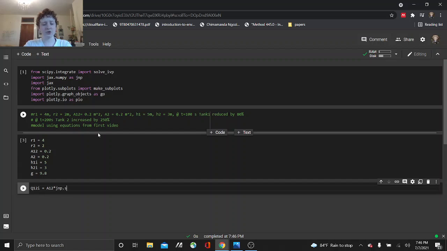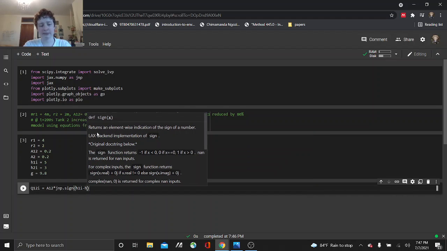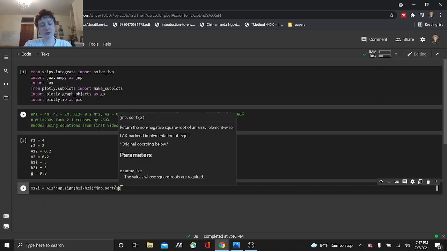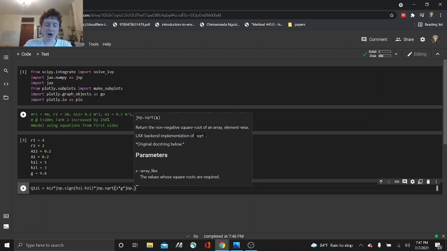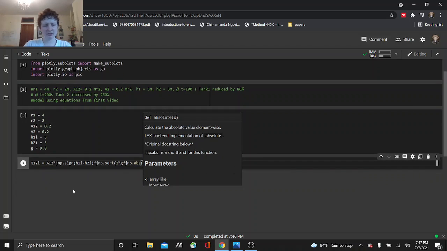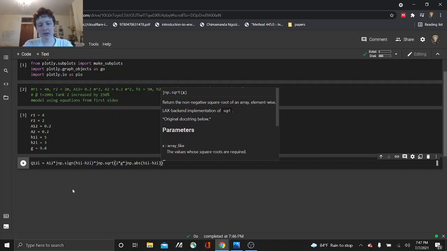And that was just equal to the cross-sectional area multiplied by the velocity, and I'm taking the sign of this height difference. I talked about this a little bit in my previous video. The reason we're doing that is because we're also taking the square root of the height difference, and we don't know that that difference is always going to be positive, so we can't take the square root of a negative number. So we're accounting for the sign of that value outside of the square root, just so that it doesn't cause any problems. Again, taking the square root of a negative number doesn't really work, at least in this case.